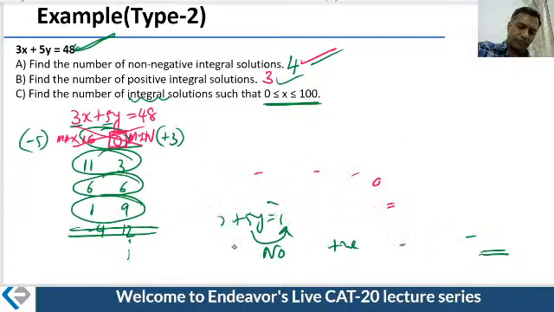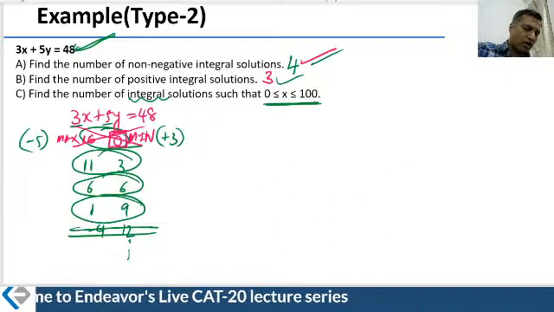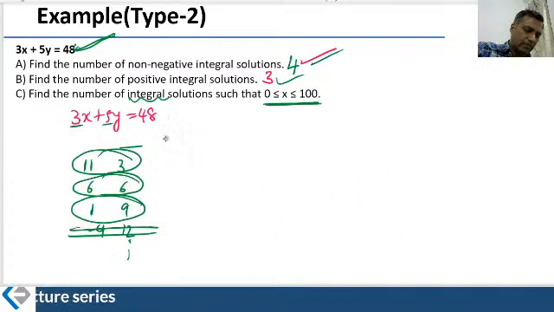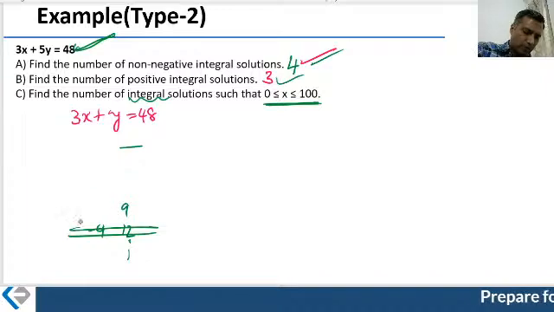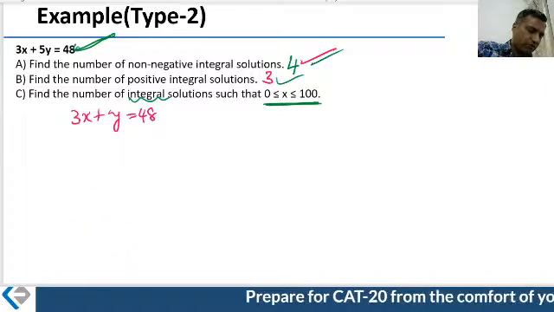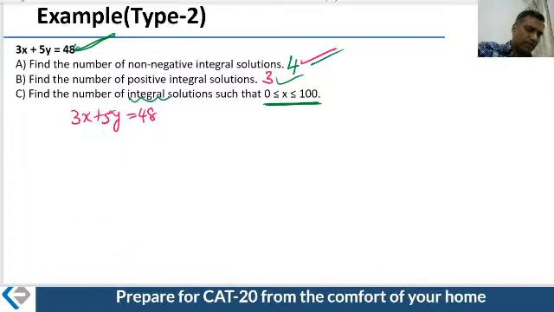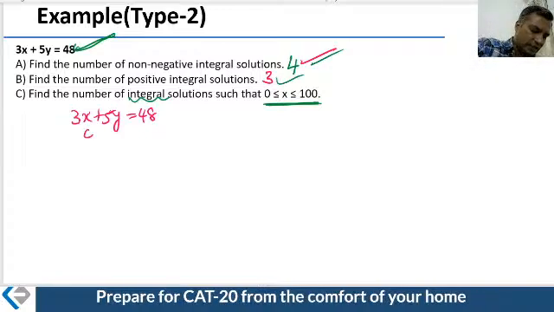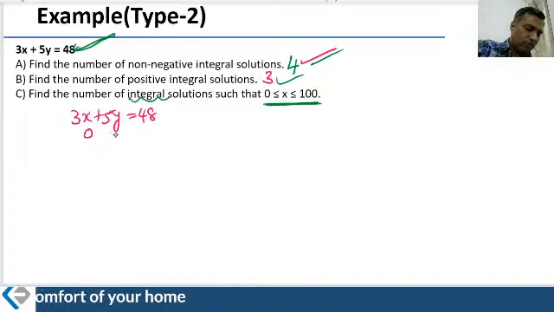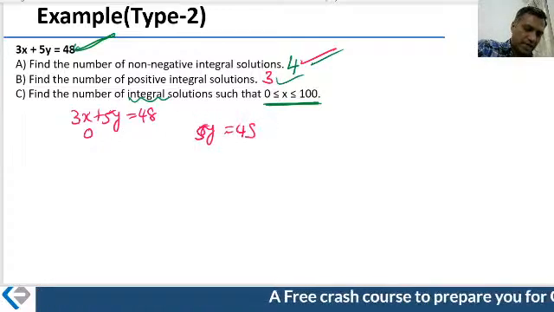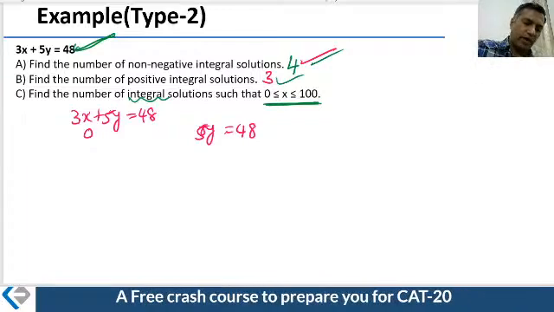Now listen to me carefully. So how do we get this done? We know that one of the values, now we'll write the minimum value of x here. So go back to this and deliberately write the minimum value of x. What you do here is put x equal to 0 and check whether 5y divides 48. Does 5y divide 48? All right, 5y equal to 48, where y is an integer.